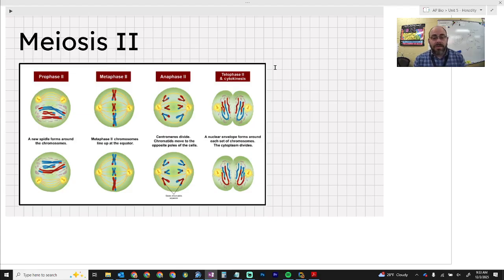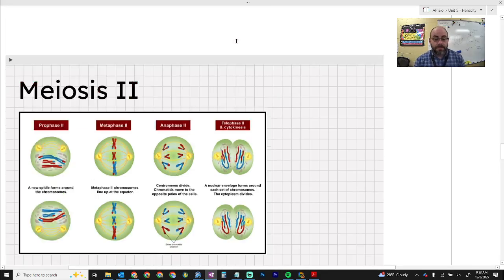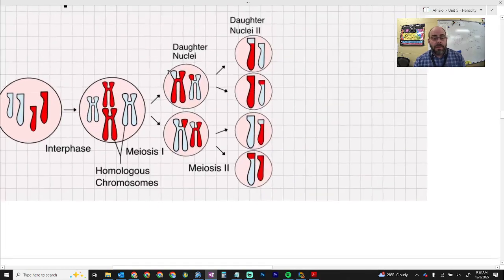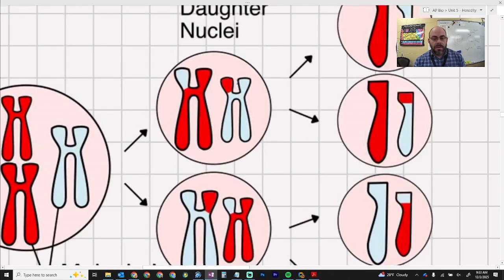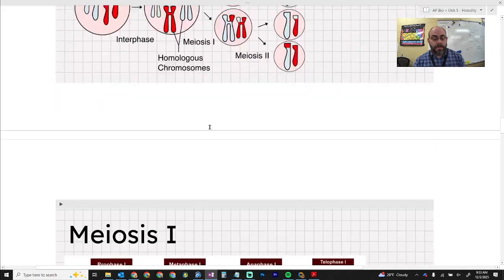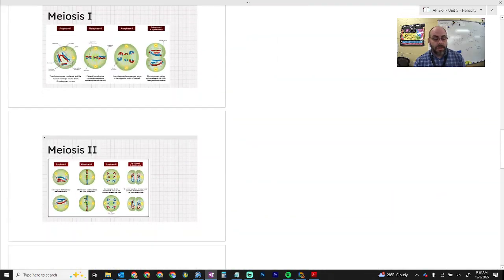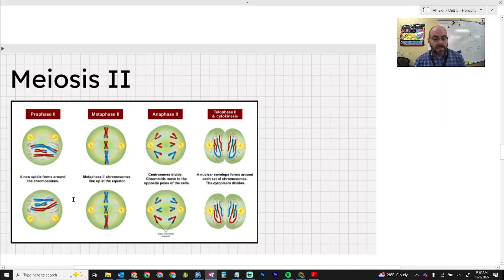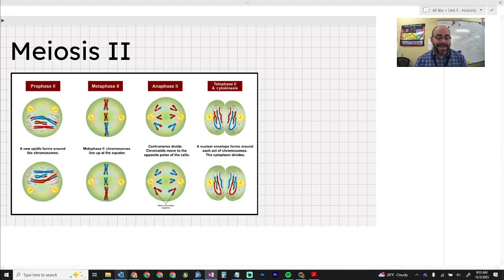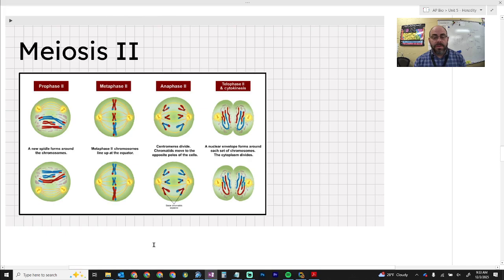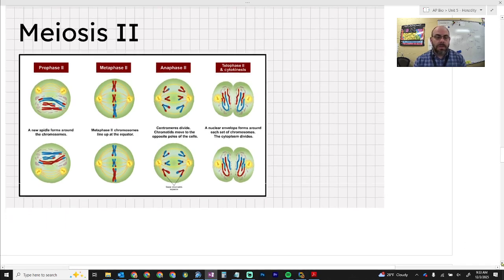During anaphase 2, sister chromatids separate, right? So if you go back up to this picture, these two pieces are going to separate. These two pieces are going to separate, right? And so during meiosis 2, sister chromatids separate. At the end of anaphase 2 and telophase and cytokinesis, you have four genetically different haploid cells, each one having half of the original complement, and they're genetically different because of a couple reasons that we're going to get into more in 5.2.